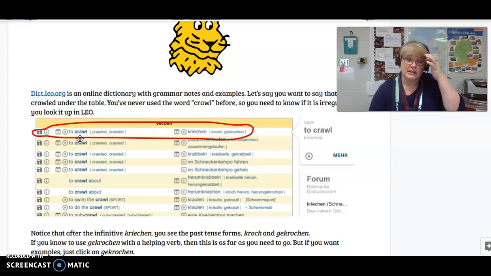There it is. There's the English and the past tense, and then the equivalent in Deutsch. Kriechen, to crawl, kroch gekrochen. So if this had been on our past participle list, it would have said kriechen, kroch gekrochen. Those are the principal parts. But like I said, we didn't memorize them all. You don't want to do that, or we'd have a list of like 100 verbs. And how often are you going to say you crawled? So we looked it up in the dictionary.